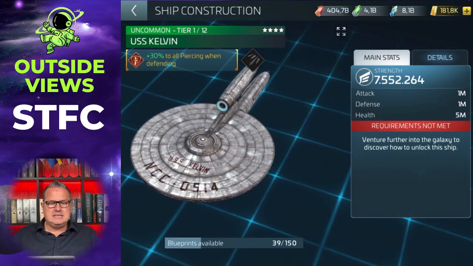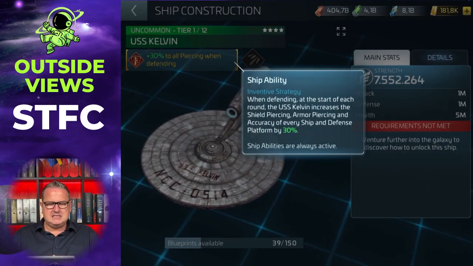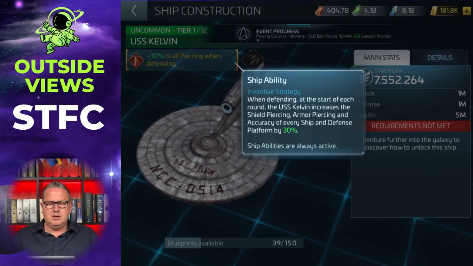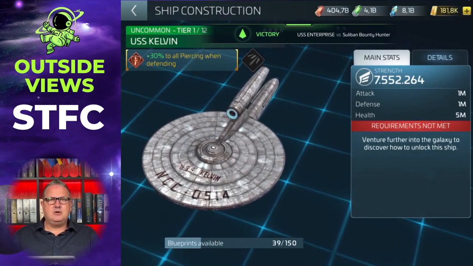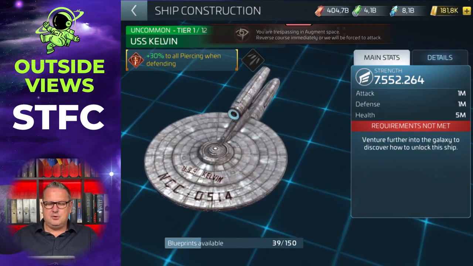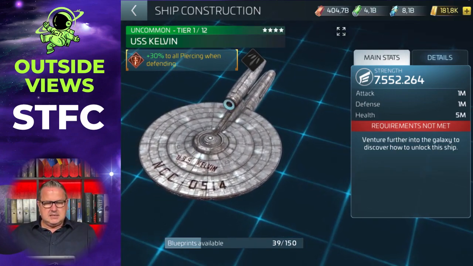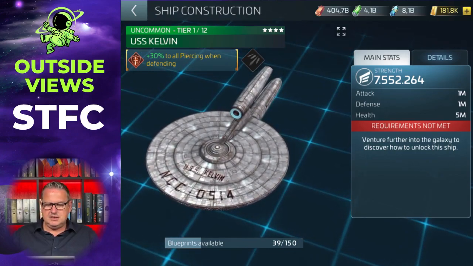Like the Veldor and the Katinga, the KELVIN is a base defense ship, because the ship ability is, when defending, at the start of each round, the USS KELVIN increases the shield piercing, armor piercing and accuracy of every ship and defense platform by 30%. That is, of course, nice, especially in incursions when you need to defend and want to get the points for the damage of the others when they fail to destroy your station or the defense of your station. As I said, it's a shipyard level 42 ship, and you need to be commended with the Federation in this case.